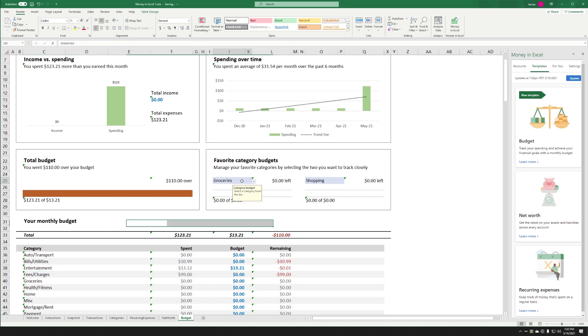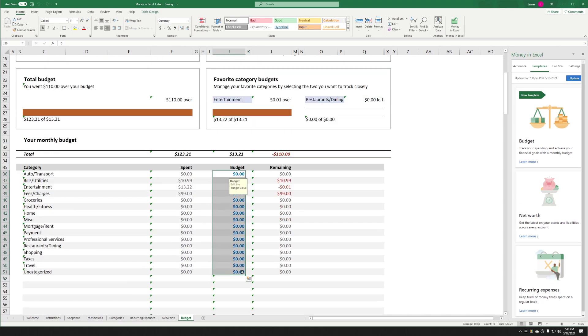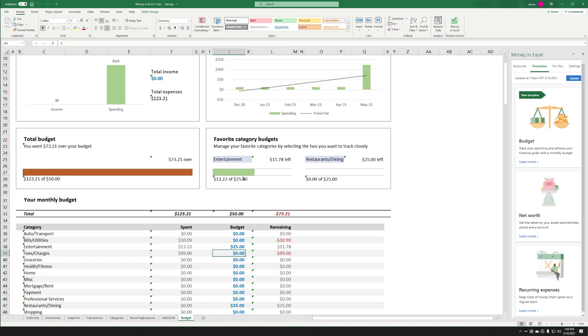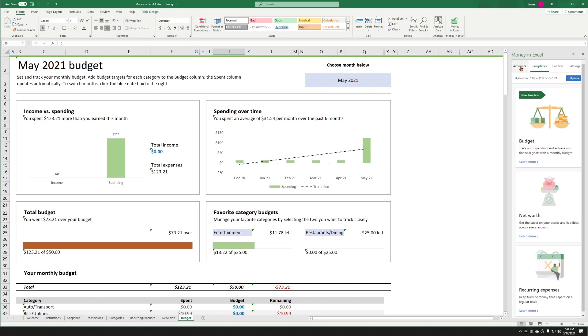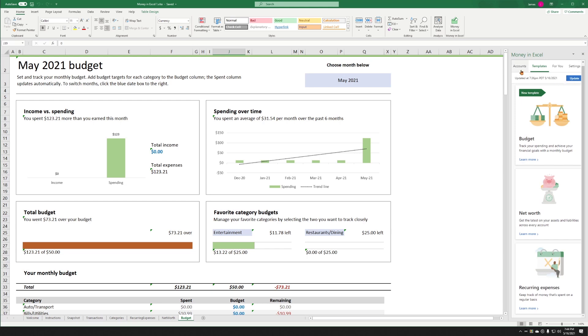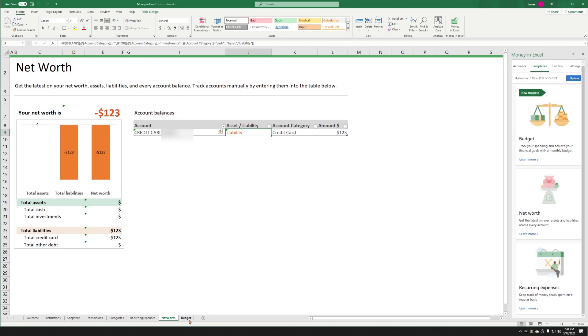Additionally, it will pick out your favorite categories or you can track the ones you choose. For example, I could add Entertainment or Restaurants & Dining. I can set a budget for myself on each of these categories. Right now I have these budgets, and maybe I want to say for Restaurants & Dining I want to spend $25 every month — and then it will show me that I have $25 left. Same thing for Entertainment — let's set $25. This will actually let me track my success and see how I'm doing in these categories. It does it all for you. You can connect all your different accounts and, of course, when you link more accounts with income, you'll get a lot more useful data.